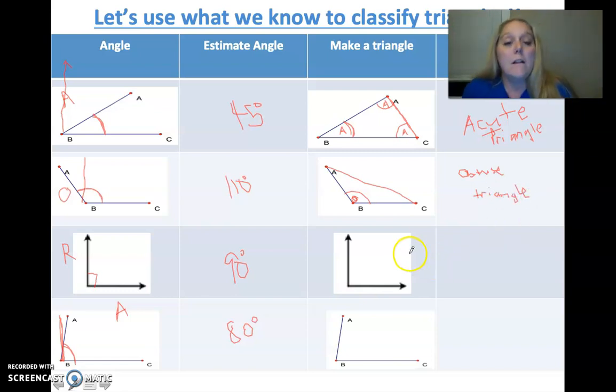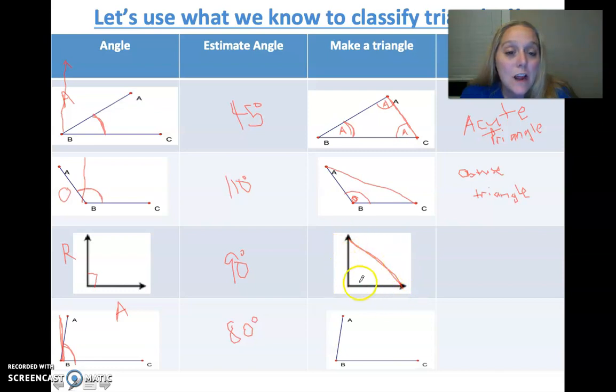Okay. All right, so looking down here, same thing. We're going to just connect these 2 lines, 2 rays. Kind of a bad line, but it'll do. All right, so we've made a triangle, and in this triangle, here's 1, 2, 3 sides.